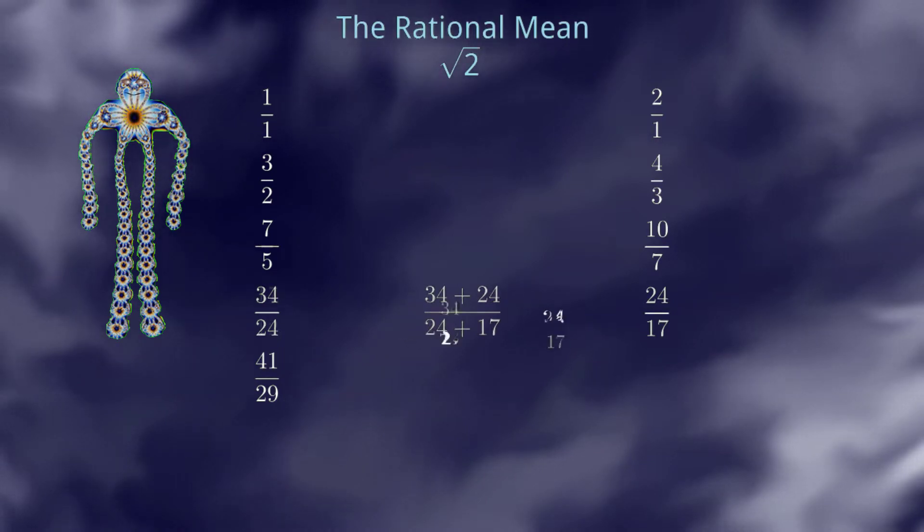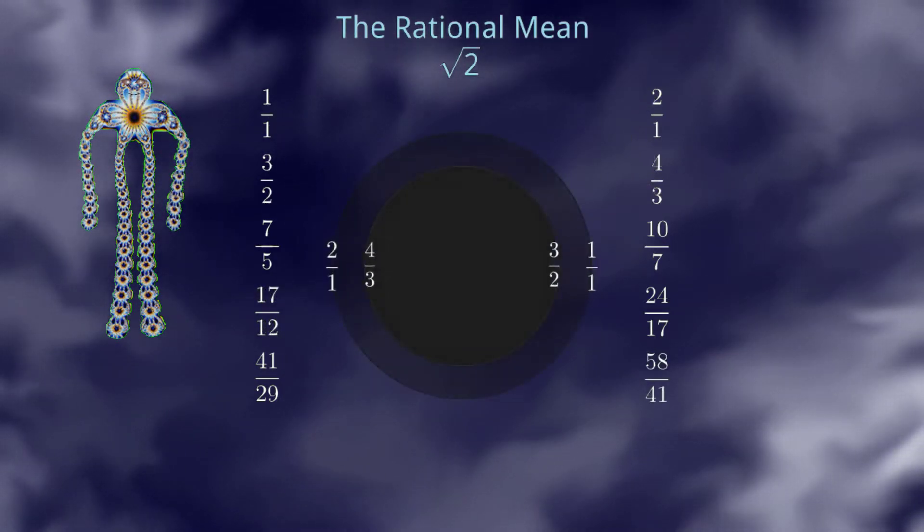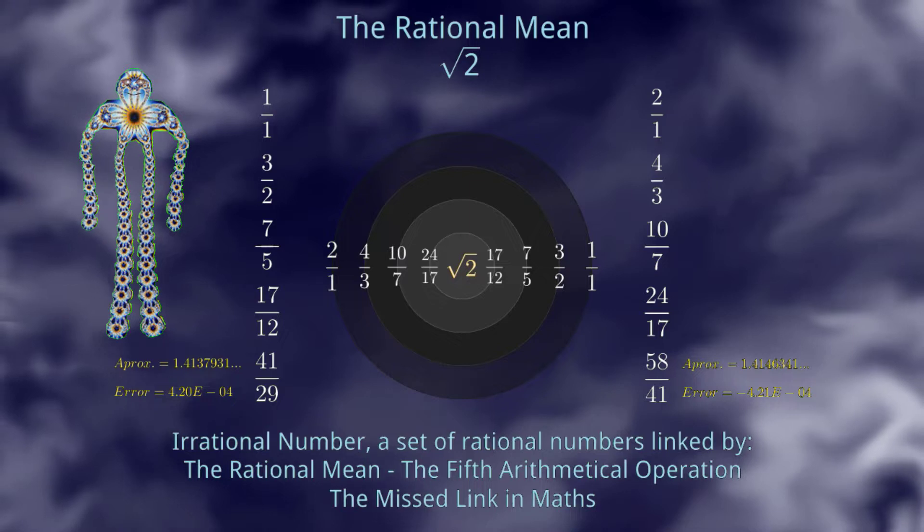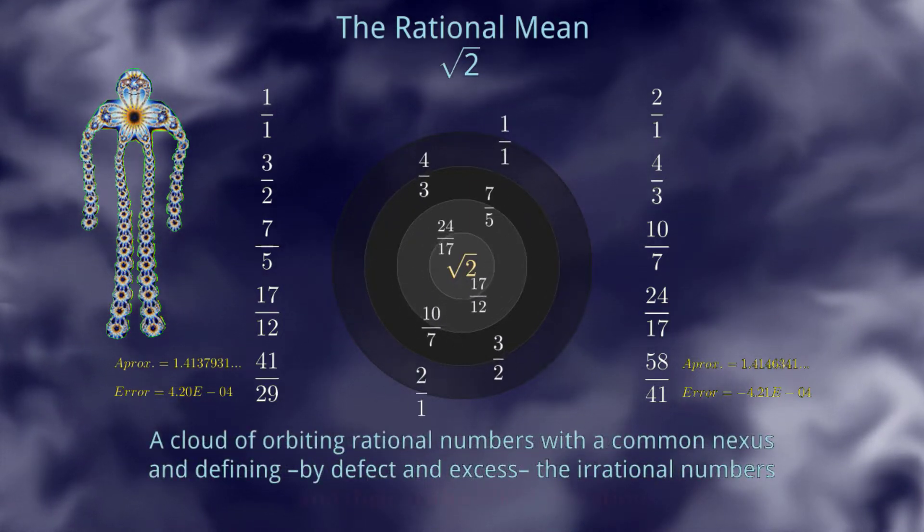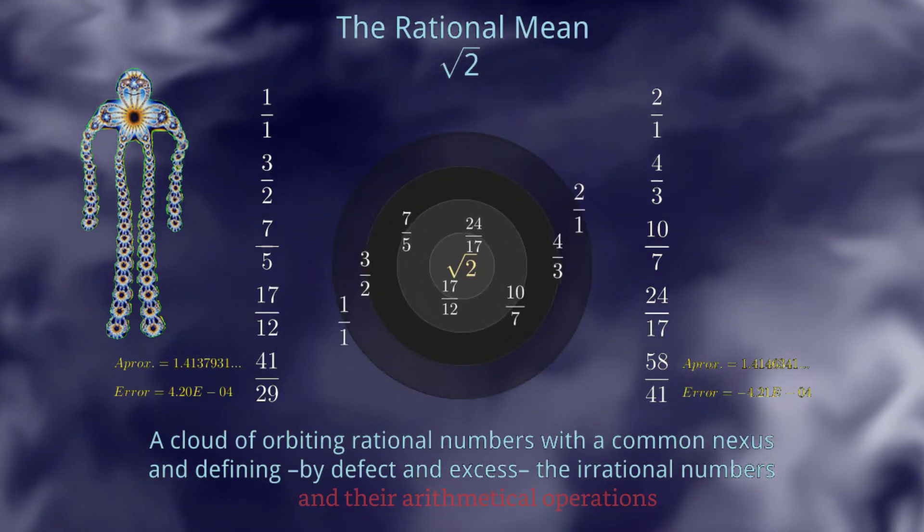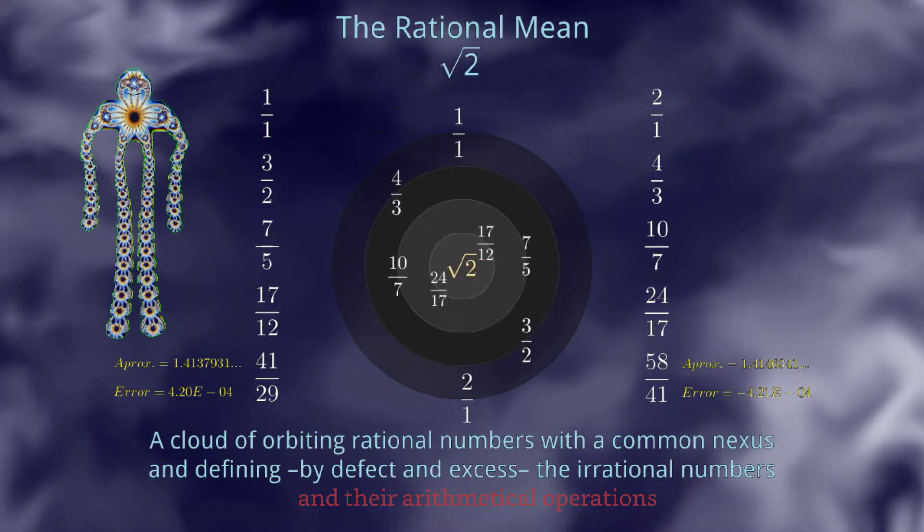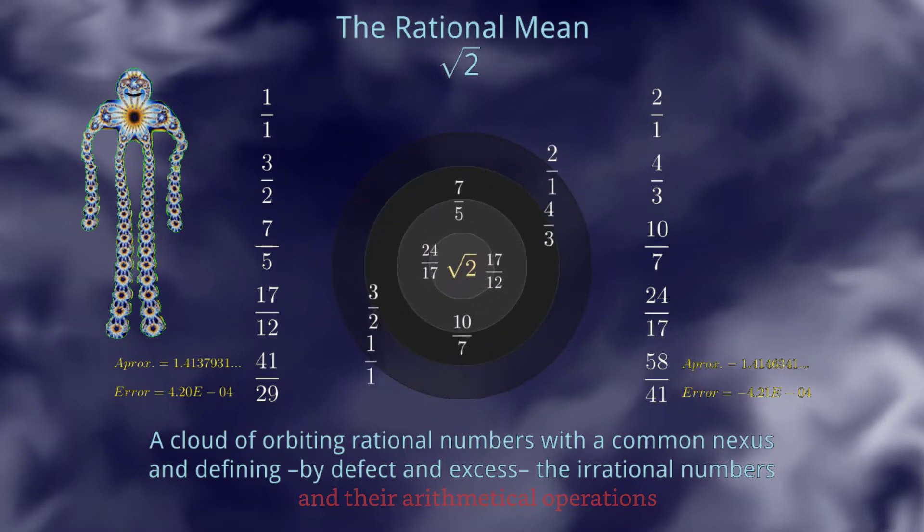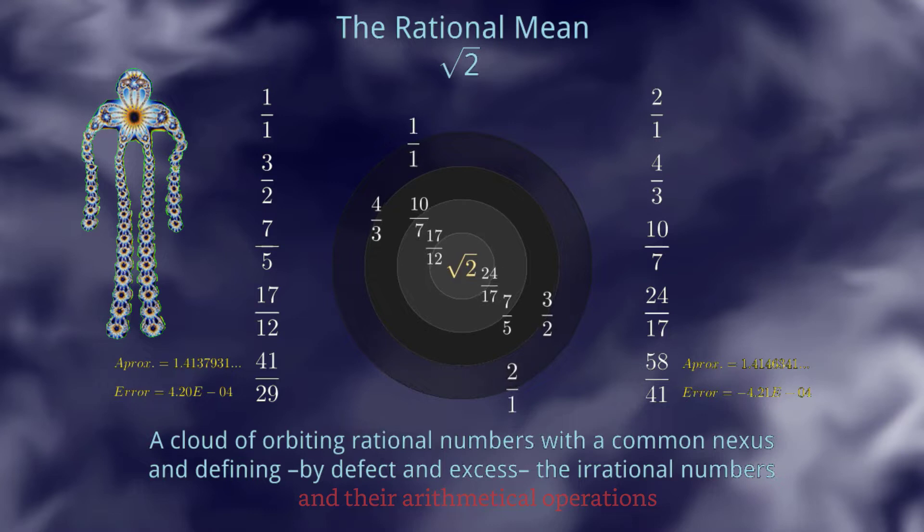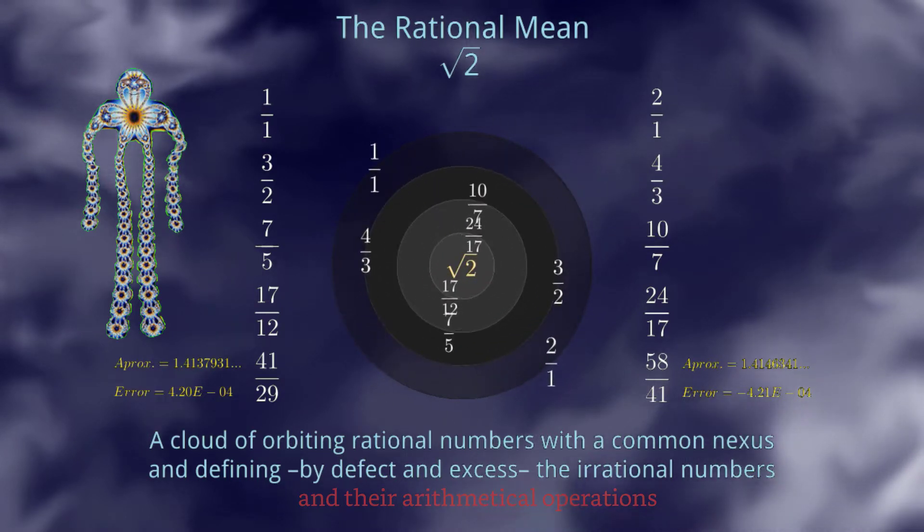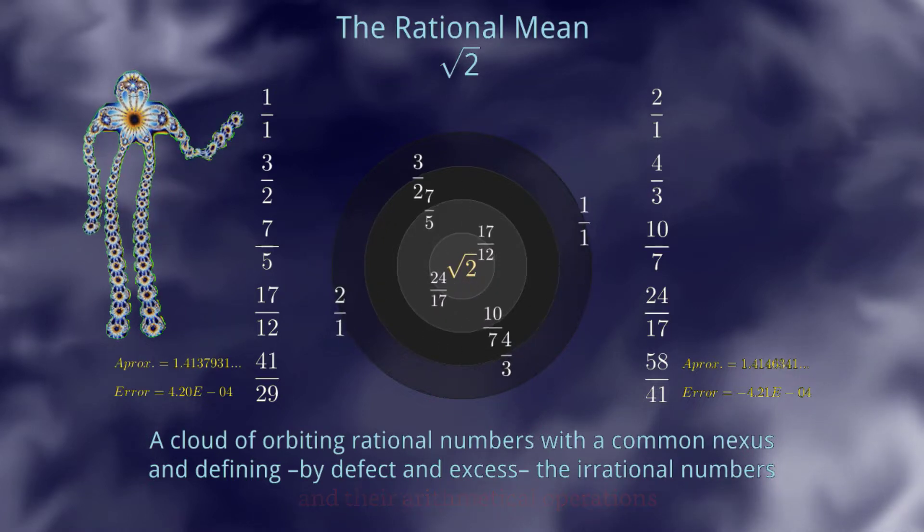Even though he never explained the origin of his method, now far beyond any other considerations about best approximations and convergence rates, it is also important to appreciate the simplicity, the beauty, and natural order of this process. The orbiting model you see on the screen center is my conceptual image of irrational numbers. As a cyber fractal, I found this rational mean concept a much better definition of irrational numbers than that of Dedekind's cuts and Cauchy's sequences. But this concept must also embrace higher degree algebraic and transcendental numbers, so let's go further ahead.